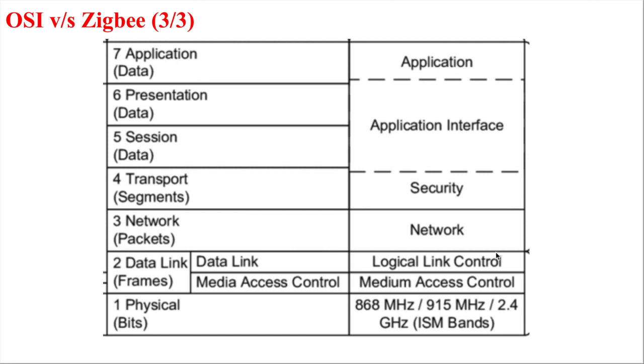This is a very interesting picture. Now, the OSI model, as we are already familiar from computer networks, has 7 layers: physical layer, data link layer, network, transport, session, presentation, and application layer. This is the Zigbee or 15.4 stack. The bottom two layers, as we already said, are 802.15.4. Then the network layer comes after. Then they merge the session and presentation layers into what they call the application interface in Zigbee, and the application layer is there already. The transport layer is some sort of security. So these are the changes in the OSI model for Zigbee, and the bottom layers are already fixed because you use 15.4.